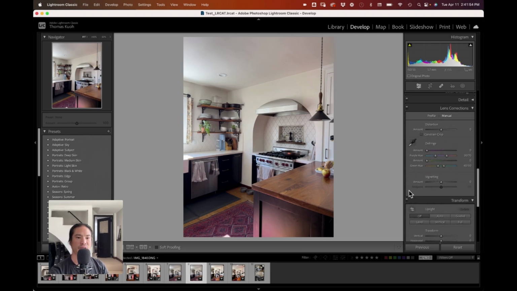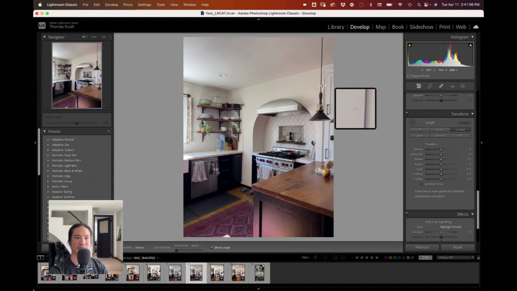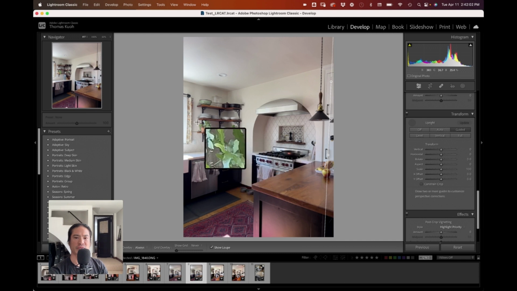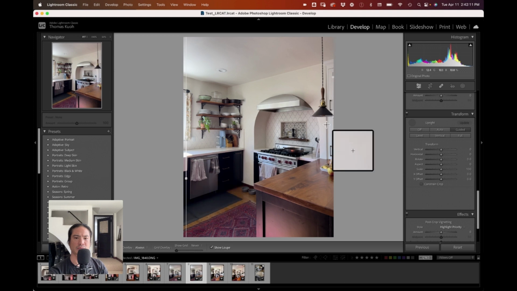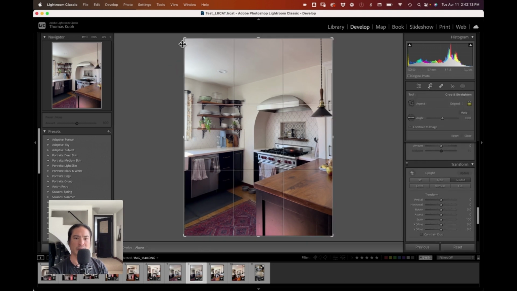First thing we'll do is correct the perspective to make sure it's square. It's level to the walls. Okay, we can give it a crop.